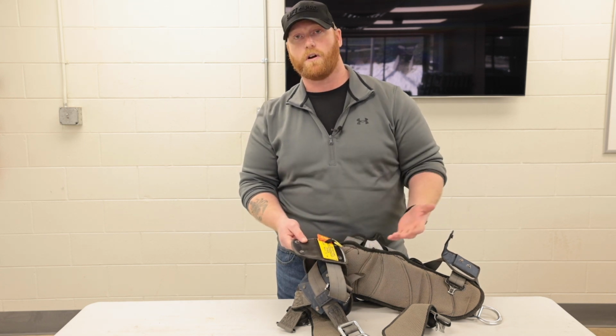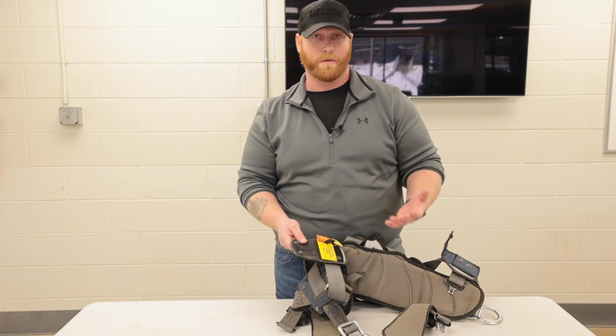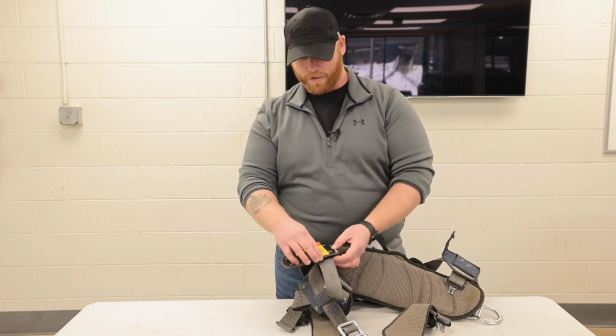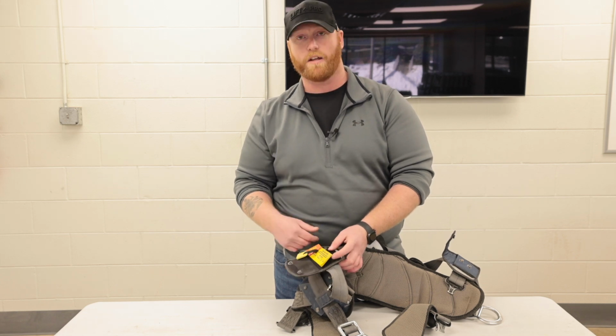So if you're getting this harness used, you can see who did it last if you know them. Otherwise, if you even don't, you want to make sure you do that thorough inspection, making sure that all that's in place, because that's going to tell you when it's bad due to age as well.